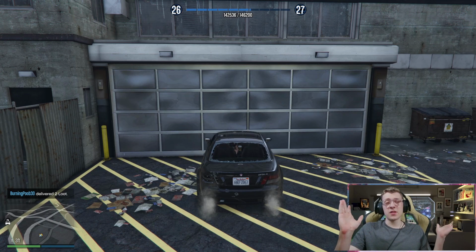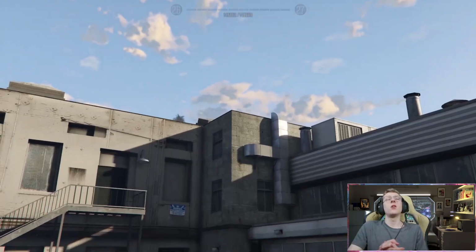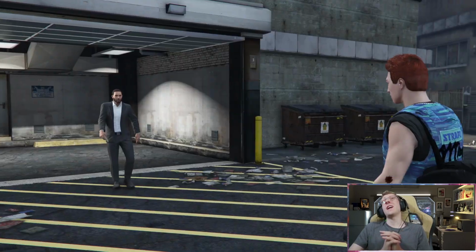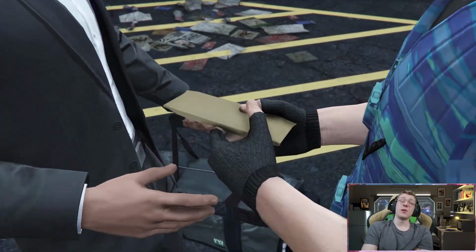So just like that, we have completed everything from start to finish, and we're done. There you go. We've completed the Cluckin farm raid. So at this point, we are going to get a $500,000 check thrown into our bank account, and we're done.